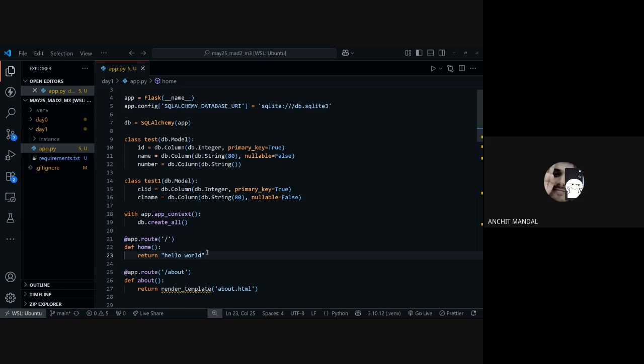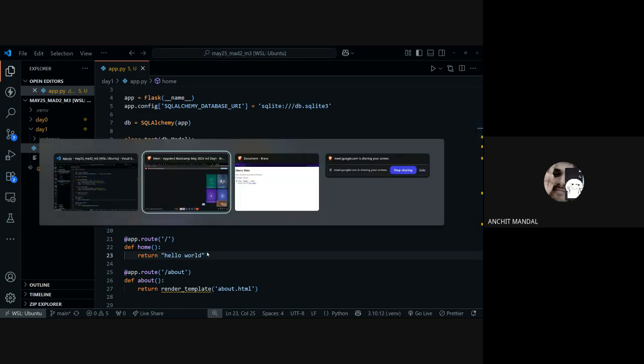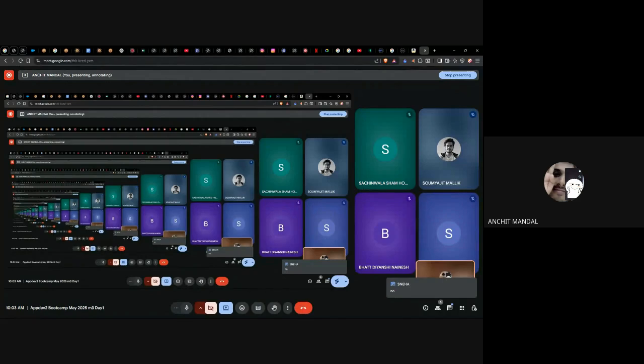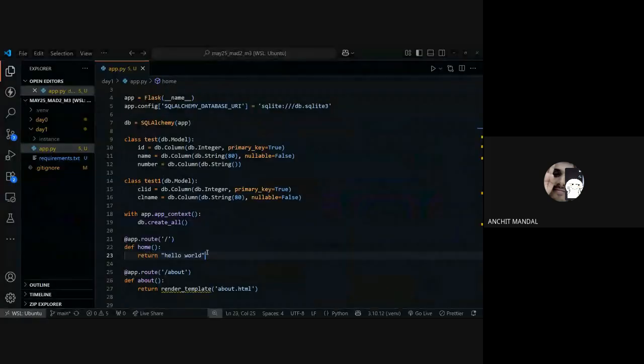Could be in any format. Yes, that's a correct format. That is what I'm saying, that yes, it is in a RESTful format. It is not rendering out any template, so it's fine. I'm supplying data, and that could be in any format. Be it in JSON format, be it in XML format, be it in file. Like if I am sending out a binary file, that is also so.